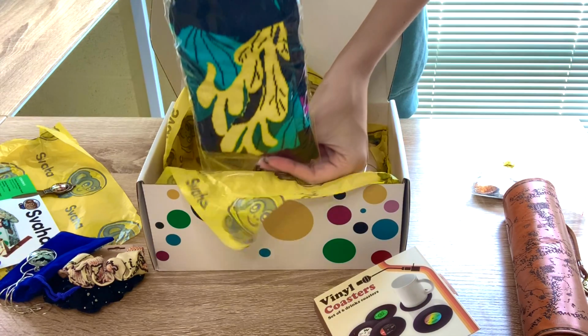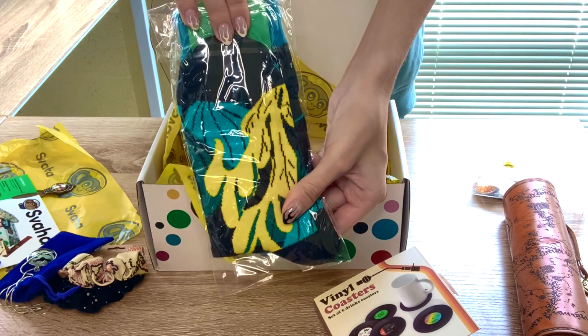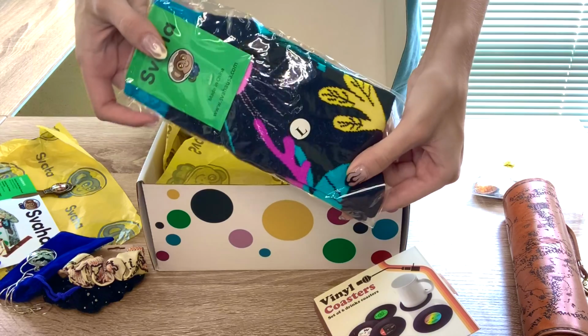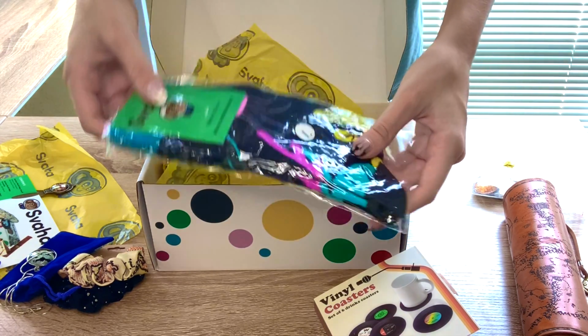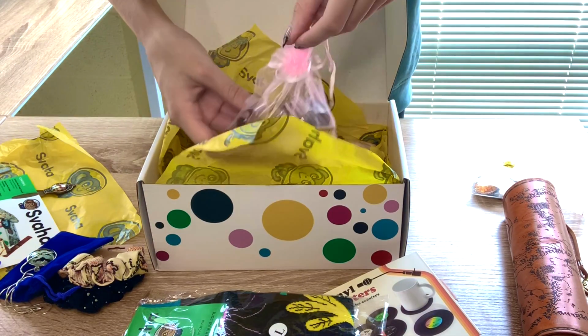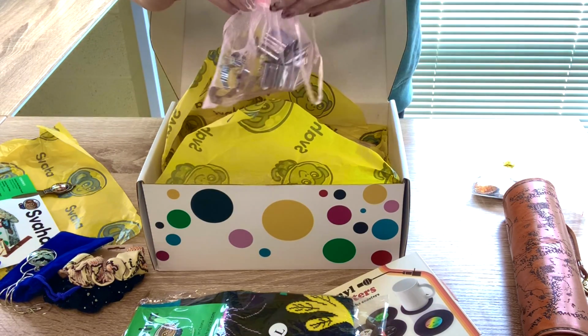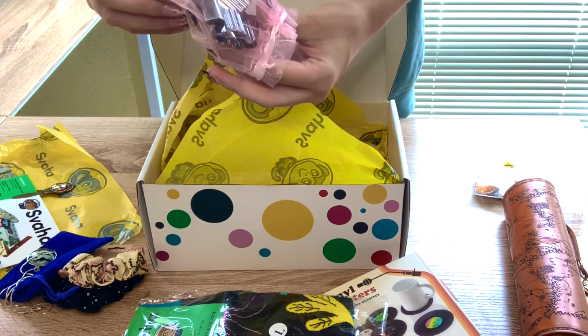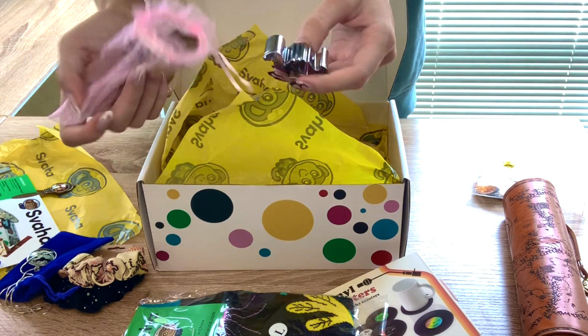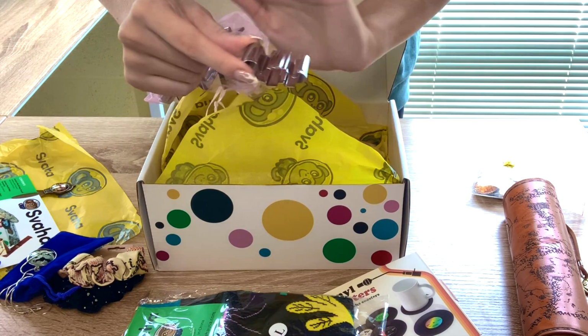The next item in this box are these super cool jellyfish socks. And moving on to our second to last thing, these super cute micro Dino cookie cutters. These are made of stainless steel and come in all your favorite dinosaur shapes.